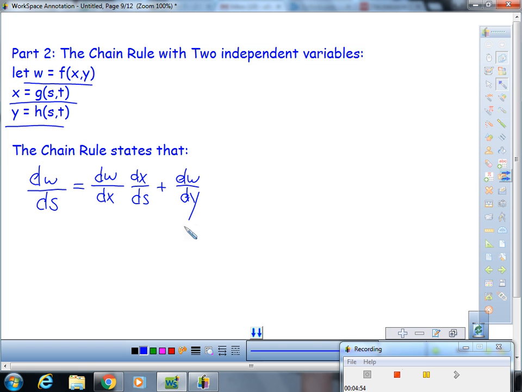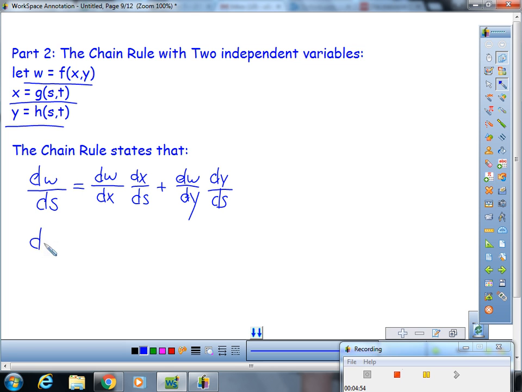dy ds. So if you look, there's some canceling that goes on there. But that got Josh and I into trouble yesterday because we had deltas and we had Greek d's. We're going to have to figure that out at some point before we get into differential equations. It's all right, we have time.